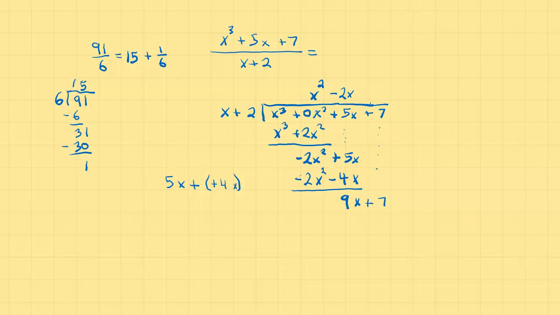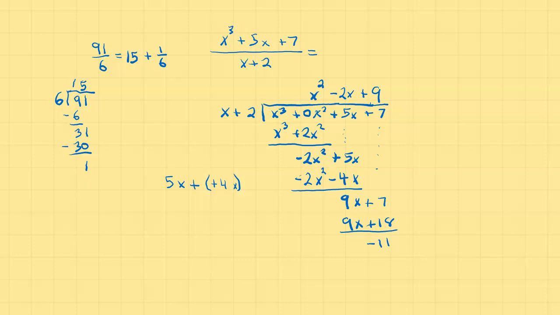Now let's look at the x up here to the left in x plus 2. How many times does x go into 9x? Well, that's going to be plus 9. And let's multiply. 9 times x plus 2. That's going to be 9x plus 18. And when you subtract, of course, 9x minus 9x is 0. That's what we wanted to have happen. And 7 take away 18 is negative 11.